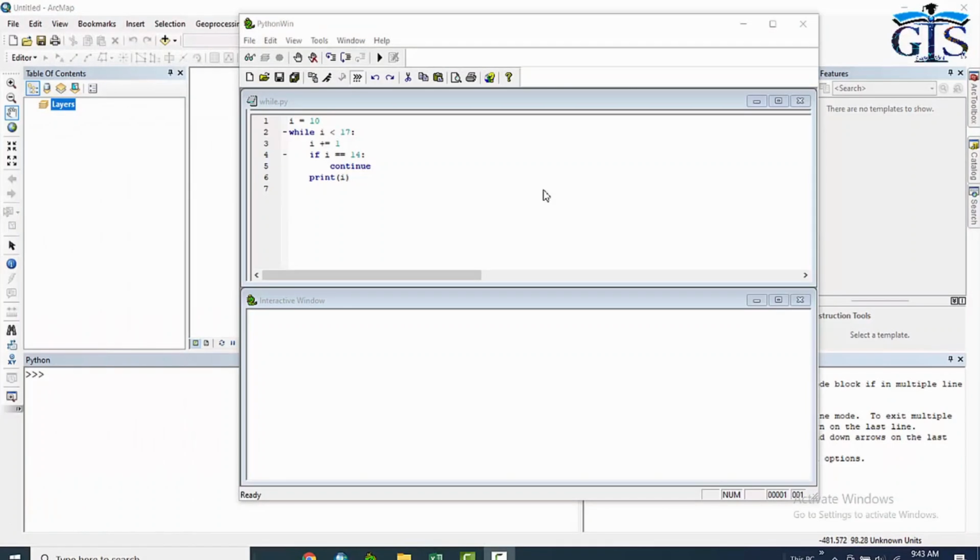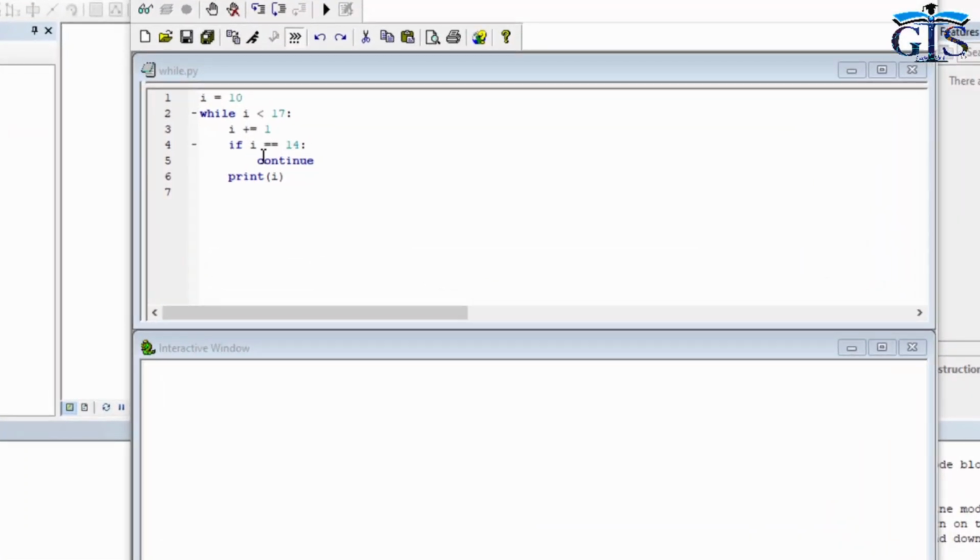Now let's see, can we apply our while loop in any array or list data? Yes, we can do this also. Let's make this script simple again, without any continue or break, by deleting this one.